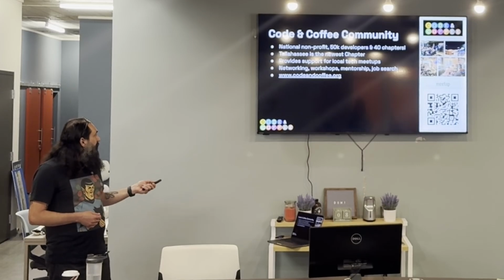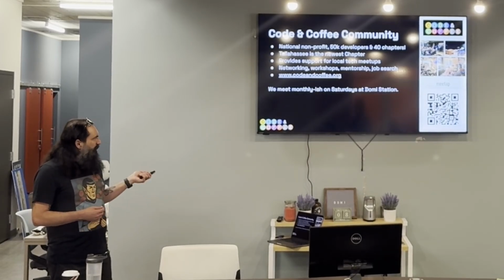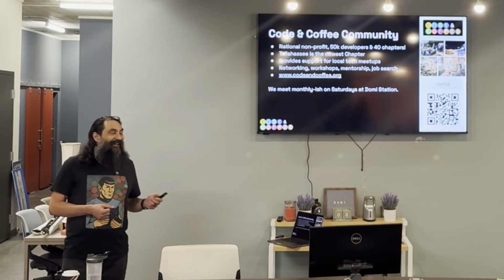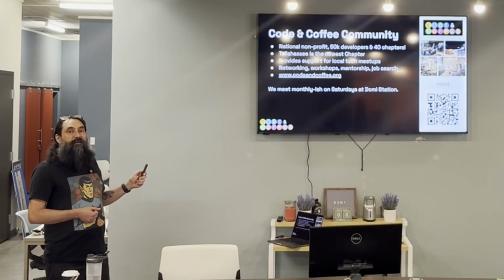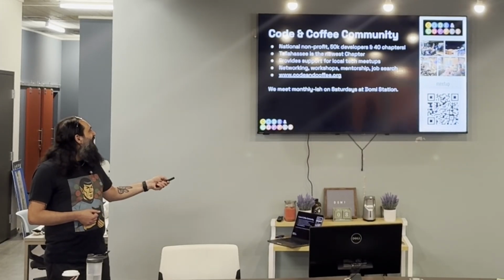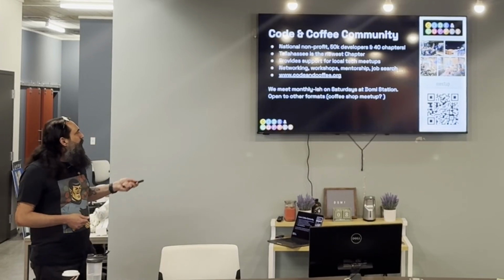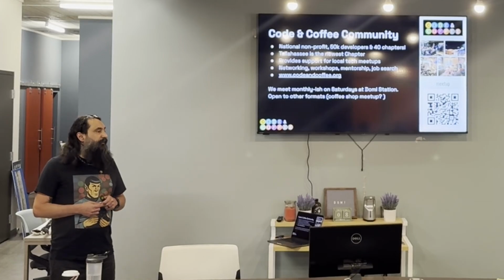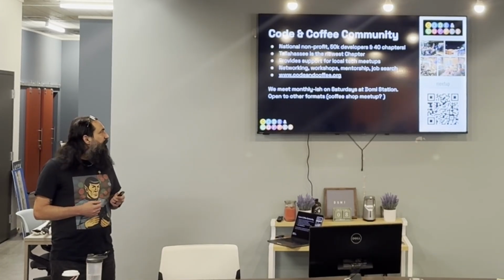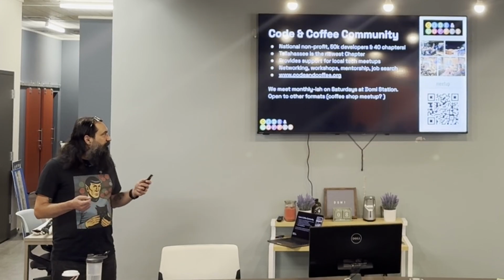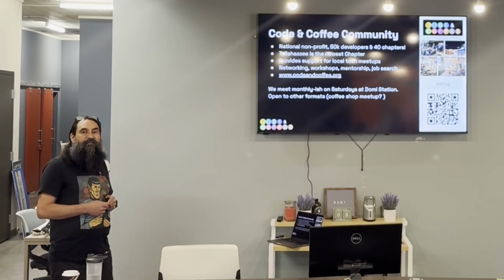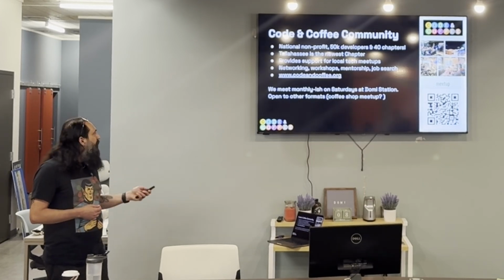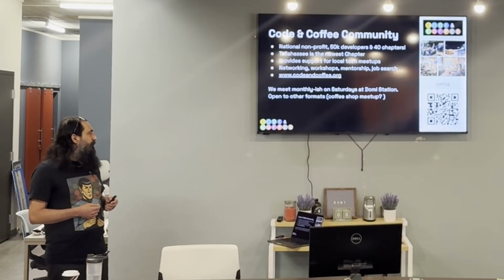Okay, so that's our meetup here, and we meet monthly-ish on Saturdays. Because we're so close to the stadium, if there's a game, we're going to skip that weekend. So, anybody else need a QR code? Got it? Okay. And we're open to doing other formats. These are picking up. This is the biggest crowd we've had so far. But if there's a better time, if we want to try to do one during the week, we could meet up, even doing something during the workday for lunch or whatever. So just let me know if anyone's interested in other formats, or if this is the most convenient location or time, because we're just getting these started and want to grow it.